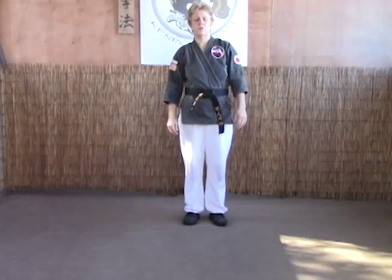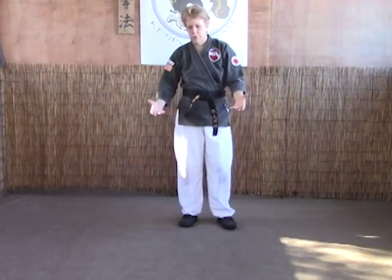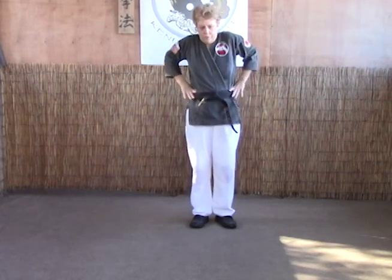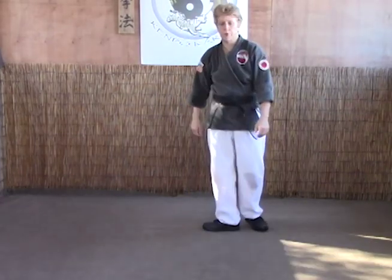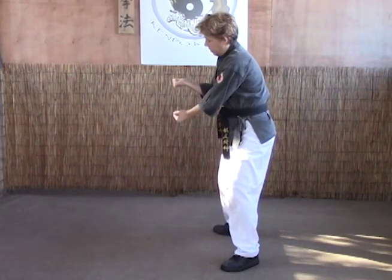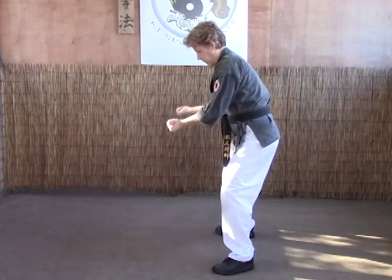The next technique we're going to look at is headlock A, B, and C. Headlock is just what it says, it's for a headlock. Now, on the A variation, as they come around, they've got us in a front headlock. So we're going to step forward left to 230 as we hammer fist the groin and hammer fist the kidney. So the first move, big circles.